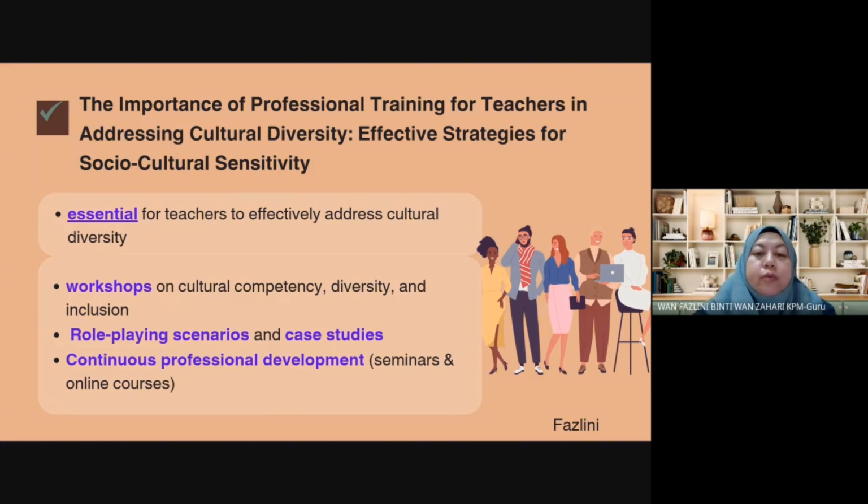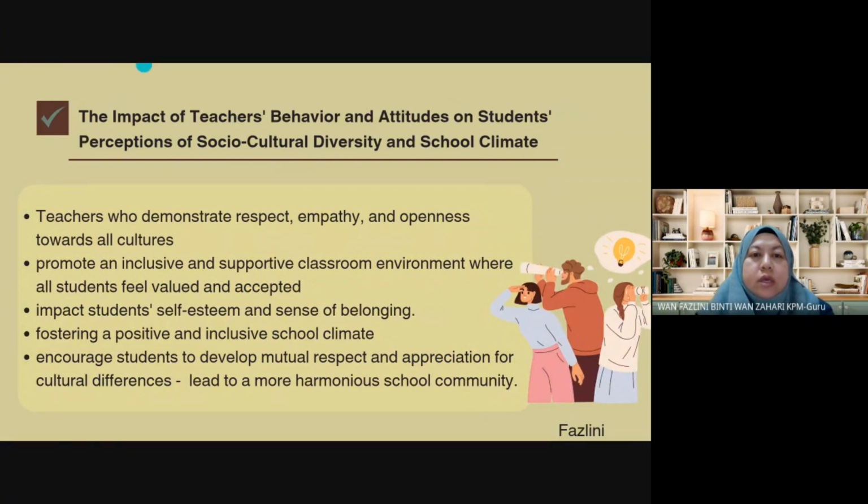So moving on to the second question, my part, which is question number five. Question number five is about what is the role of teachers' behavior and personal attitudes in shaping students' views on social cultural diversity, and how does this influence the overall school climate? Teachers' behavior and personal attitudes significantly influence students' views on social cultural diversity and the overall school climate.